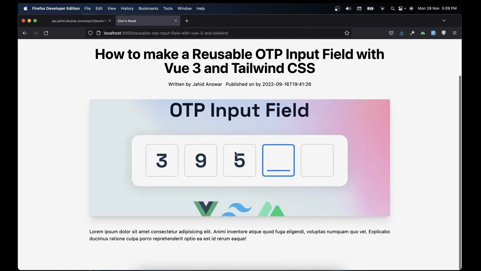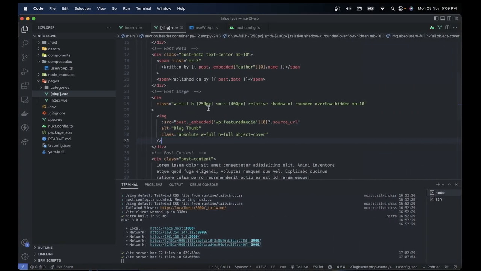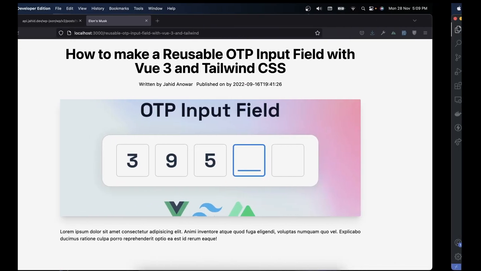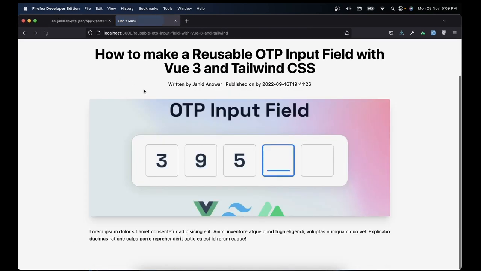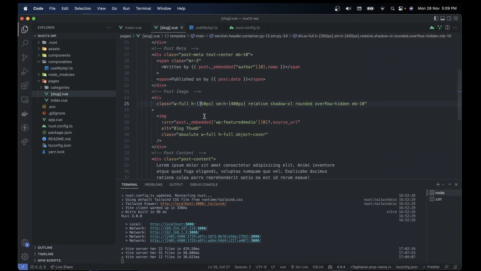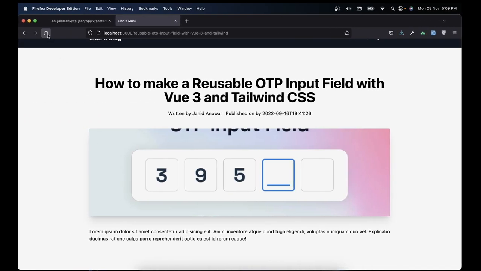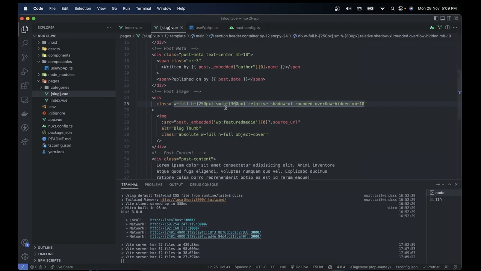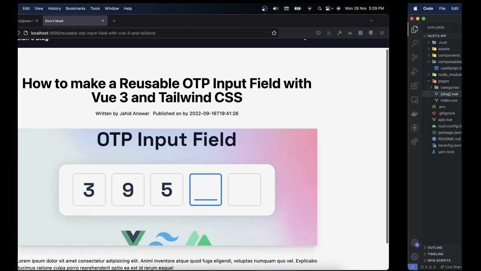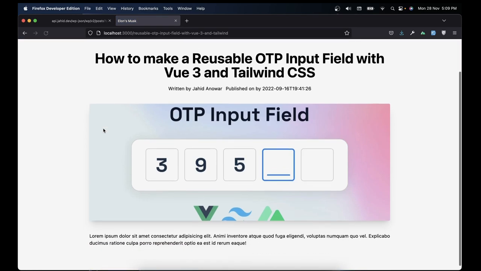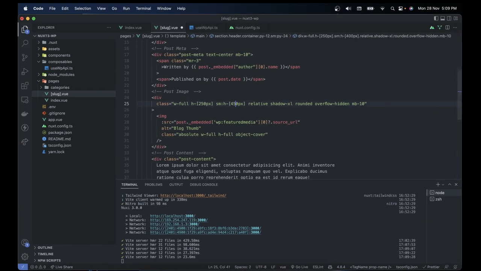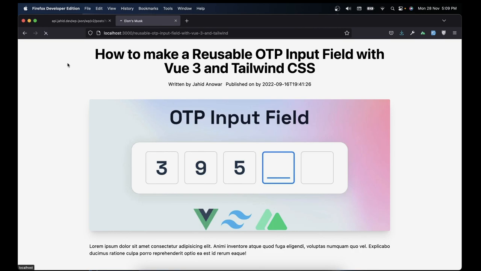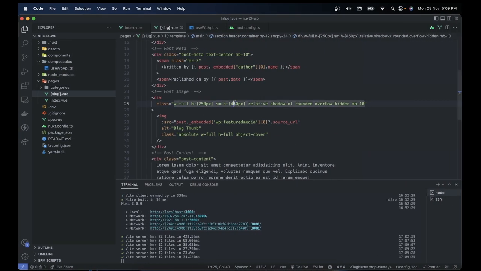What I want to do is make the height a little bit bigger because it's not looking good, so I'll just make it 350 maybe, and let's refresh. Oh, it's not changed, I don't know why. Let's refresh it again. Oh no, it was height. Let's try 300, maybe 300 would be good. Let's check. No, it's not. Make it 400 perhaps. 400 is also not good. Maybe 450 would be better. Okay, 450 looks better, but I have to make it 500. Sorry.